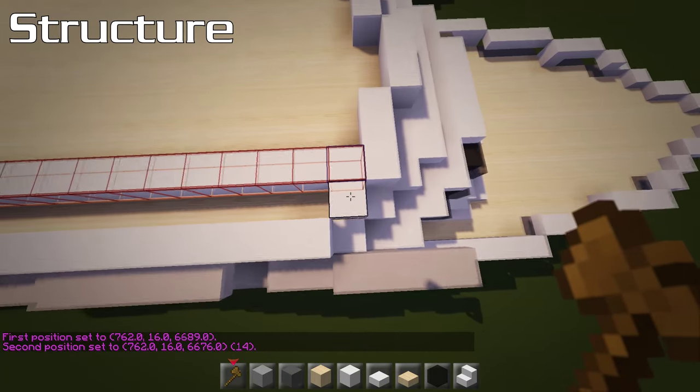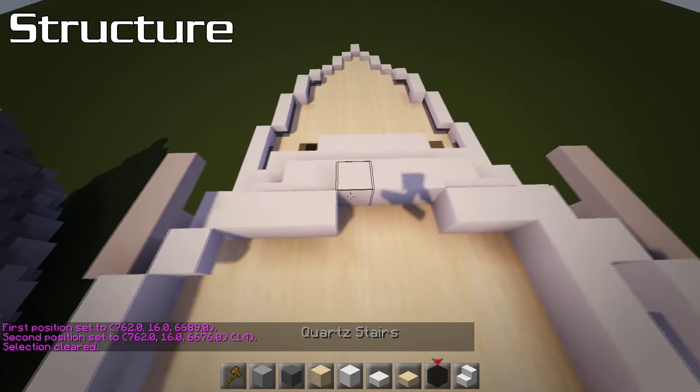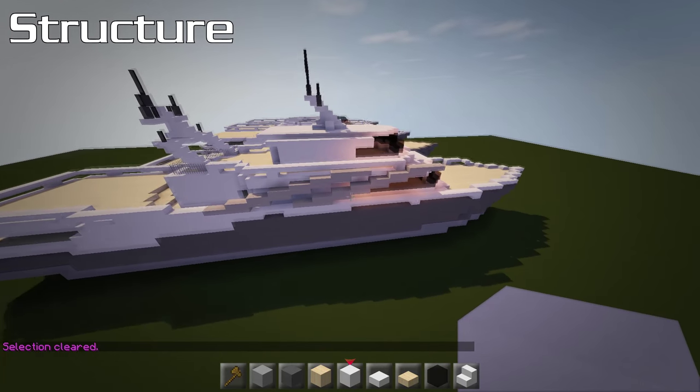And just to make sure you guys know where that is, it's not counting this front block, as I was getting confused myself. 1, 2, 3, 4, 5, 6, 7, 8, 9, 10, 11, 12, 13, and 14, like that.